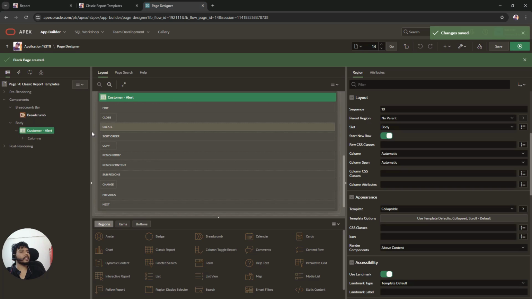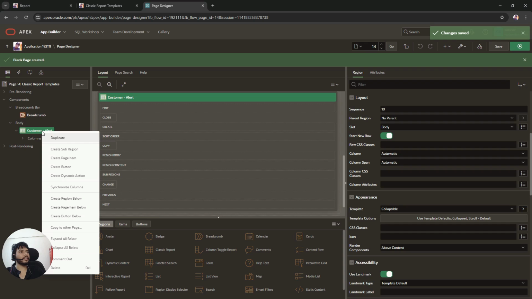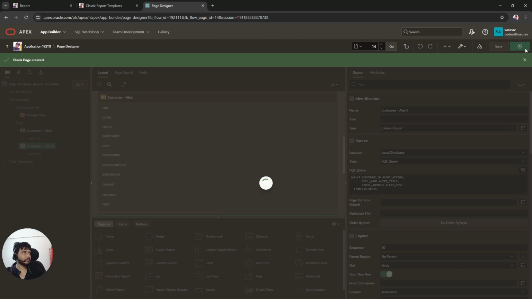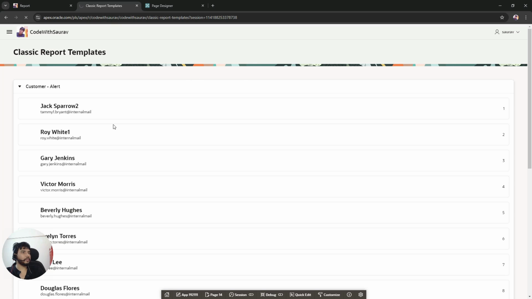I'll show you another type of template in classic report. For that, I'm not going to create the region again. I'm going to show you a new thing: when you right click on it, you will be able to duplicate the region. Just say duplicate. This time I'm going to name this alert one, save it and run the page.